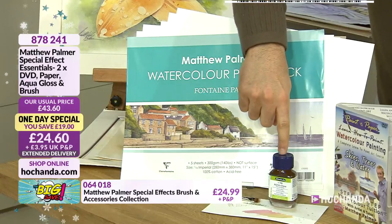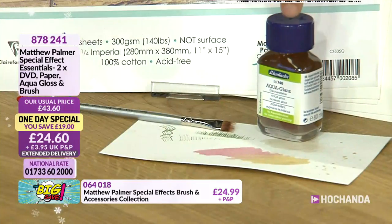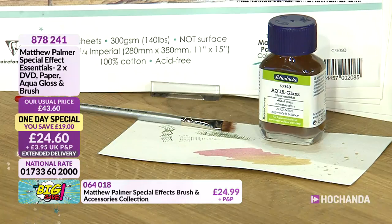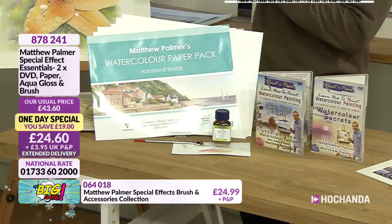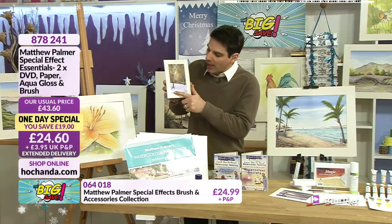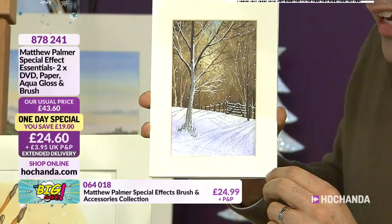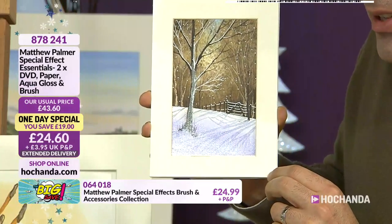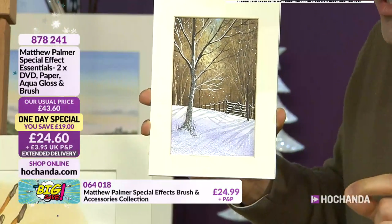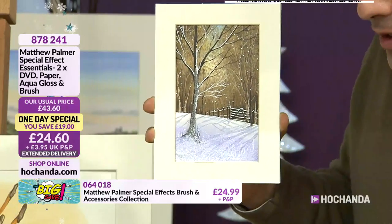You're getting something that's new to me. I've only just learned about this yesterday. So this is the Schminke aqua gloss. Schminke is a company I had heard of, really good quality company. I'm just going to show you here, we've used it on a snow scene, showing the variants. Now you can use it for eyes, which we show, or maybe dewdrops on a flower, but here Matthew's used the Schminke aqua gloss. Do you see that on the tree and down here? It just accents, it gives you that something else, that gloss. But also, and here's the important bit, it's very functional, because you can use it with your watercolors and it gives you more playtime with your watercolors, about 30% more playtime. So you're getting the Schminke aqua gloss.